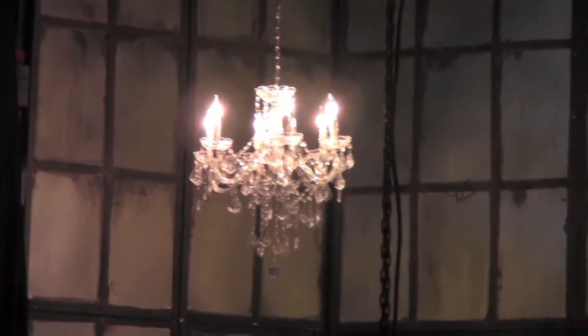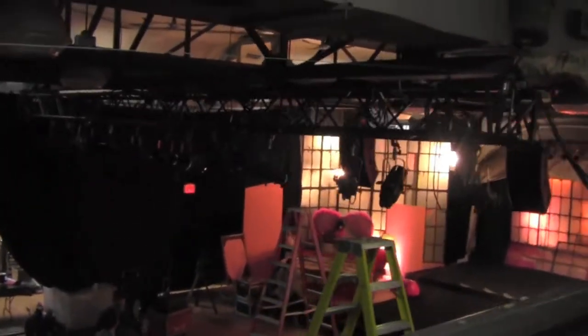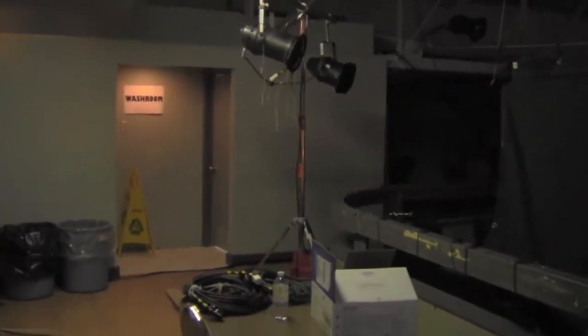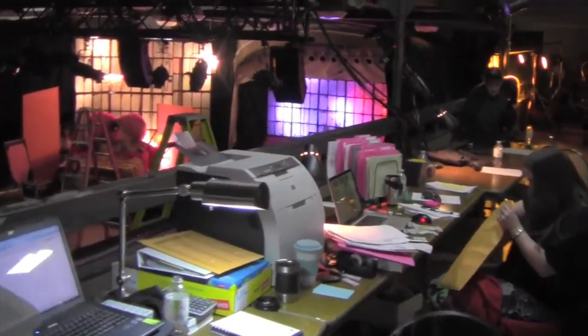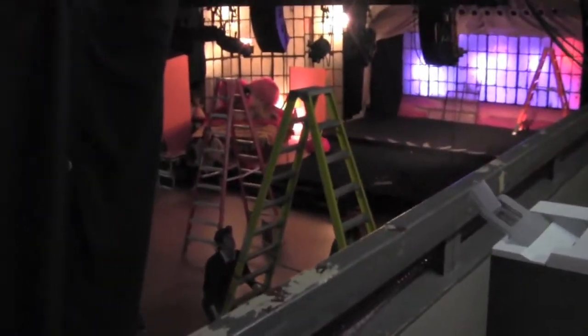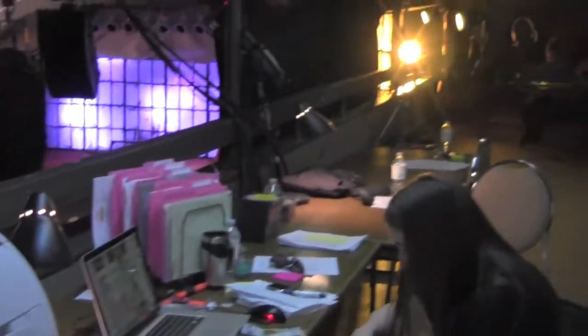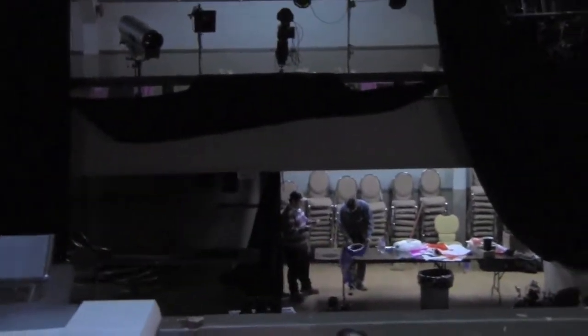I loved the chandelier but in the end I felt there needed to be three, so we got two more and hung them right there. As the development goes on you'll see how incredible these lights transform the space. As the camera spans the ceiling you see how that whole row of lights is now up into the girders. From there they will adjust what the stage looks like, what color light splashes onto the stage, how much light. Our friend Tim Jennings sits on the edge of this balcony and operates the spotlight to make sure I'm always awash in light. You see the lights going purple on the stage — they can change what those windows look like. They're just clear, and it is the light that changes everything.